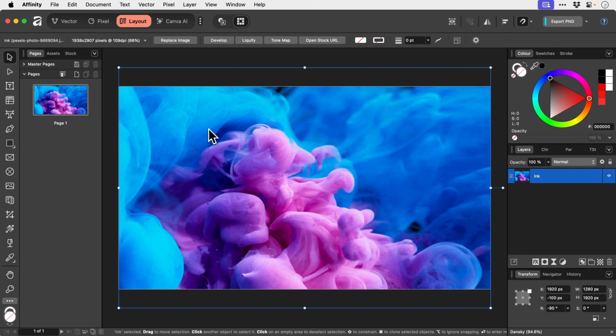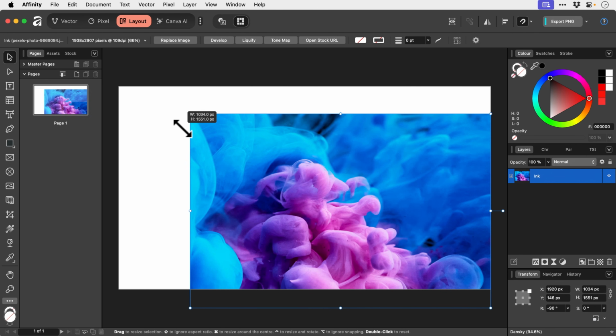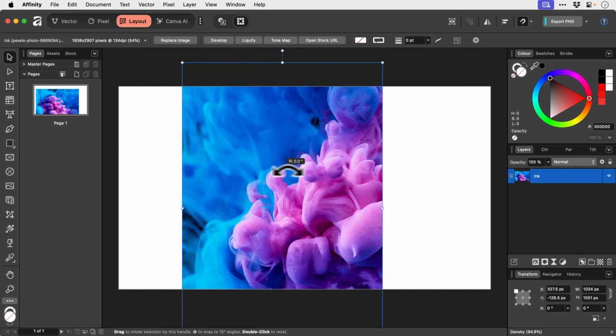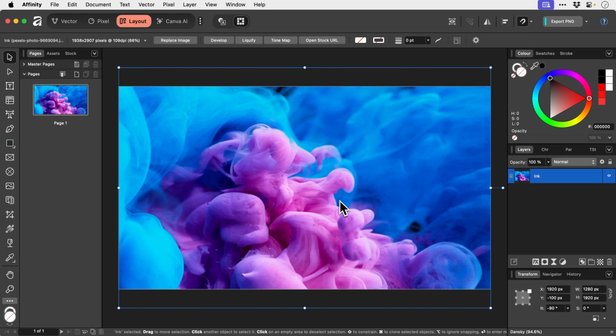We've covered this in other videos, but very simply put, this enables us to resize images and we can rotate them. Or we can hold Shift to rotate and snap to 15-degree increments and move things around. So it's a pretty essential tool, really.